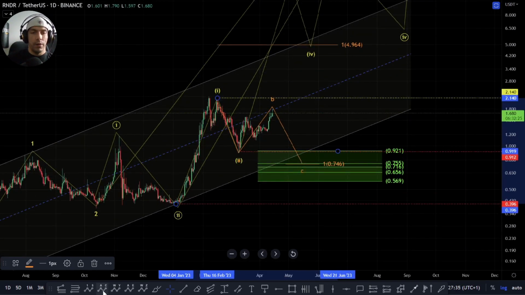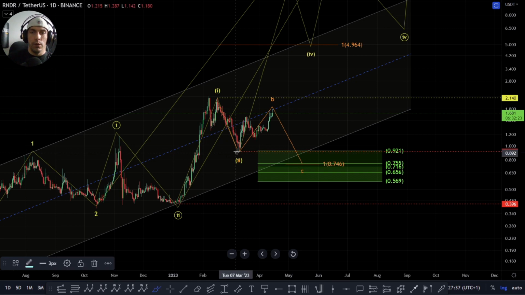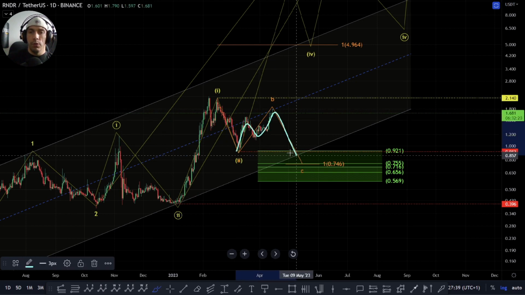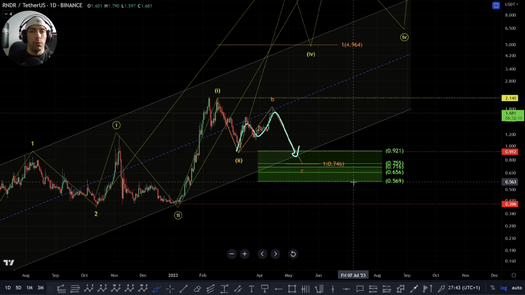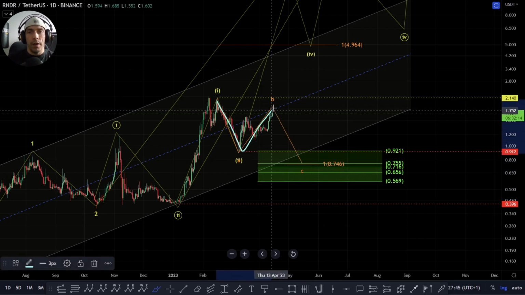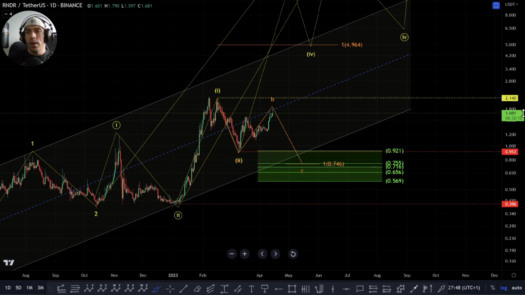So we're looking out for that potential that within the structure, we could just also have a 3-wave move up here, in which case this C wave could still take us down to the 74 cents at a 1-to-1, given the current structure. So once again, a break above this 2.14 would invalidate this potential of coming down lower and would rather indicate that we are having a direct push to the upside.